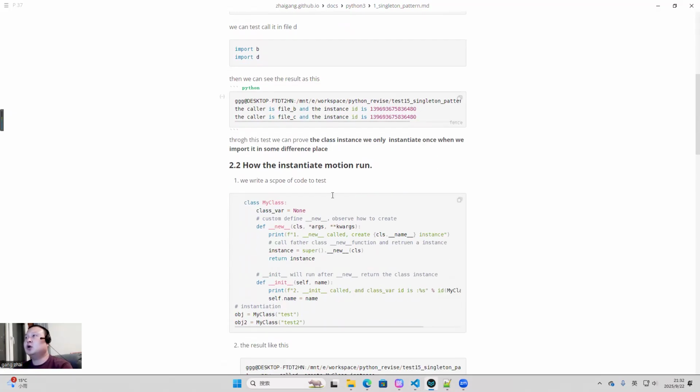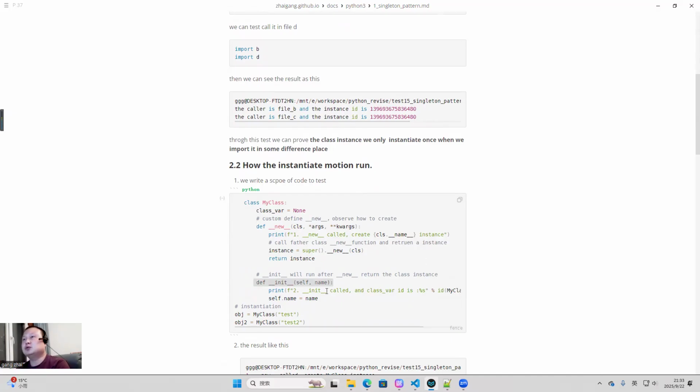How does the instantiation run? In a Python class, we define two built-in functions here: new and init.